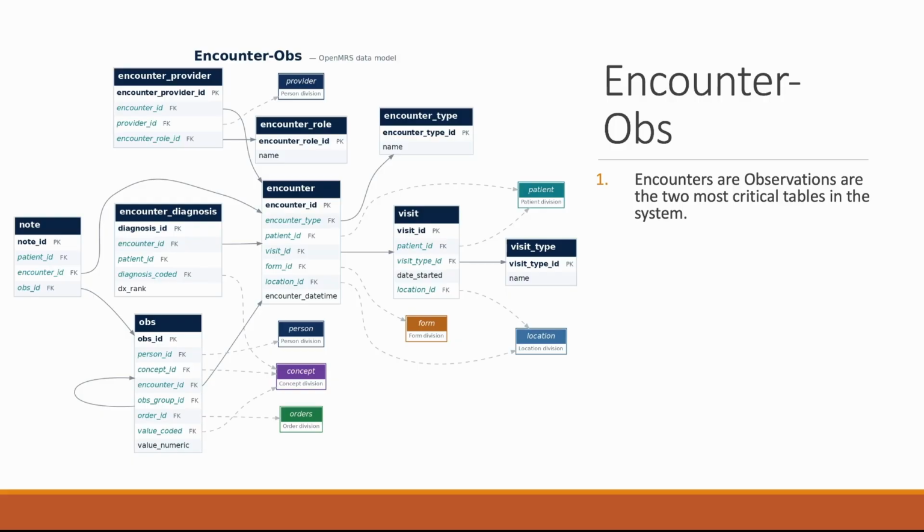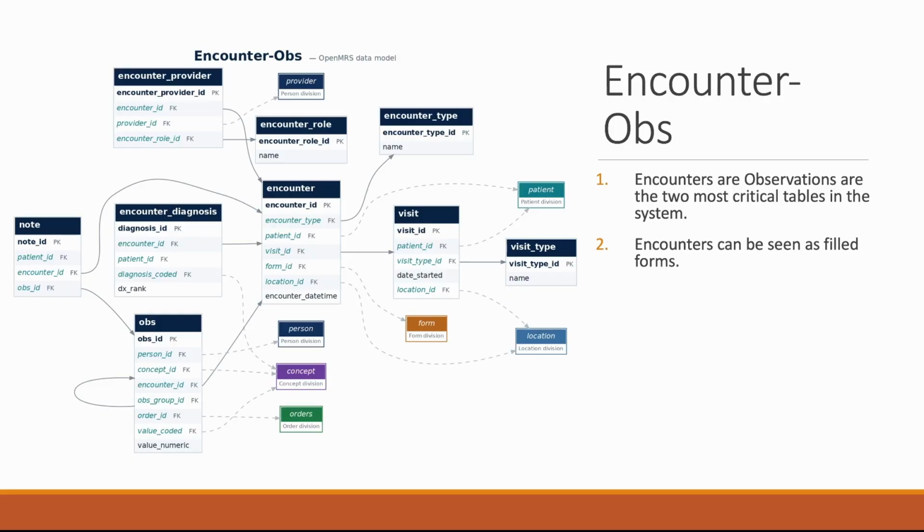So you can think of an encounter as a paper-based form. If you are filling a form, that is like filling in an encounter. It can be viewed as a filled form. Now, the encounter contains all the metadata about the encounter itself. The encounter table is not a metadata table. What I'm saying is, when this encounter occurred, between whom, where, on which date, all of this data is saved as the encounter.